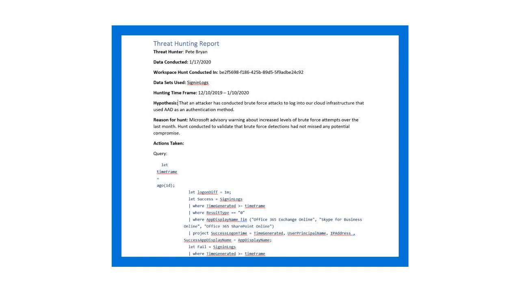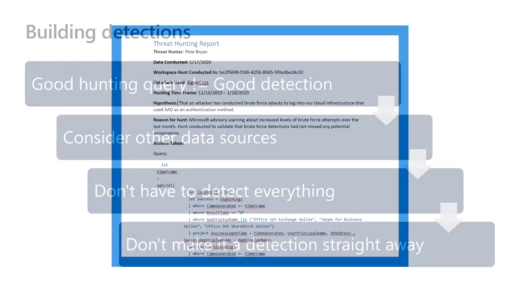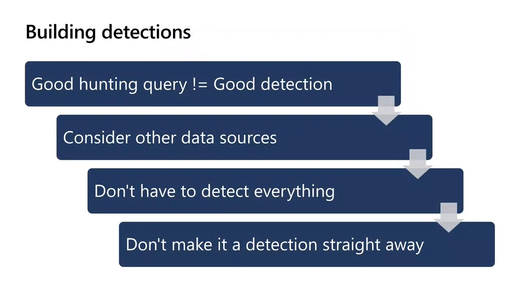Now, the final thing I want to talk about before we come to an end is where do you go from a hunt? What if you don't find something, or if you find something and want to productionize it? Well, the obvious thing to come out of a threat hunt is new detections. You hunt for something, you find some interesting activity, you want to set up a detection to find it next time.